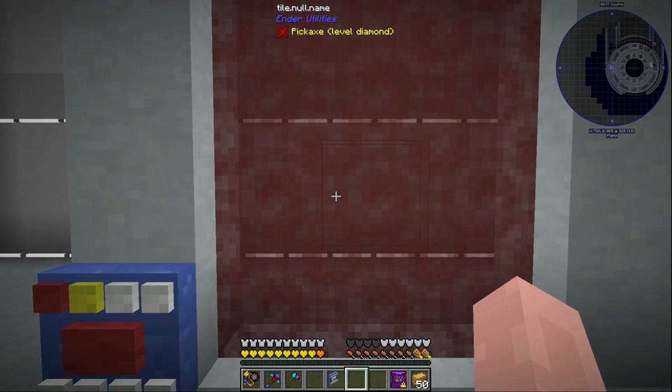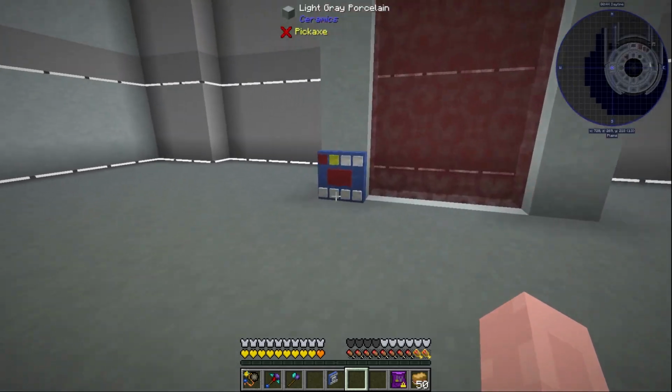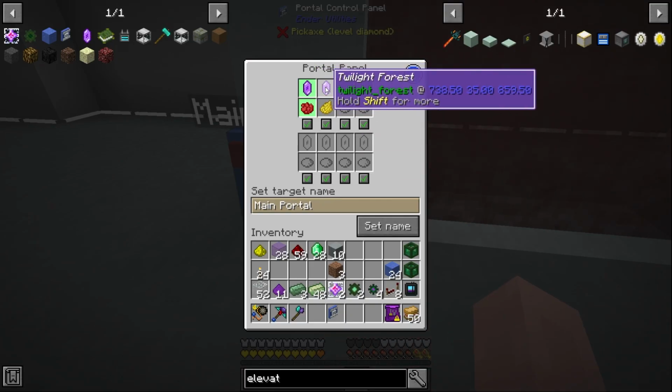And I have both areas chunk loaded, and I'm going to go into the fusion reactor room to show you the same thing, because I also have a different type of crystal in the fusion reactor room, one that should just bind to a location instead of a portal. And it's still not working.